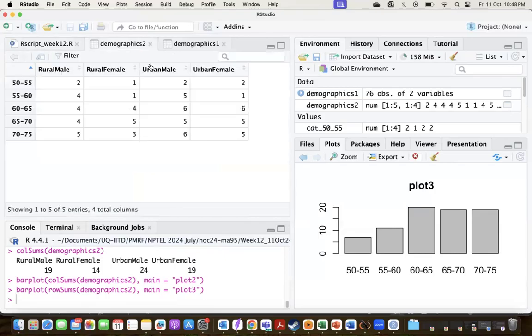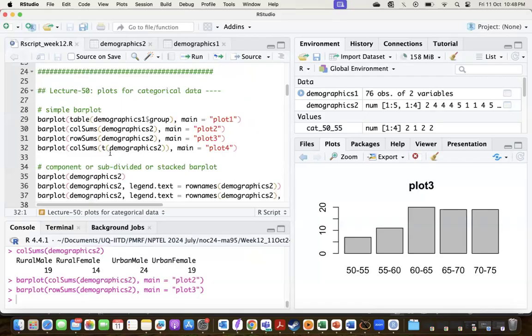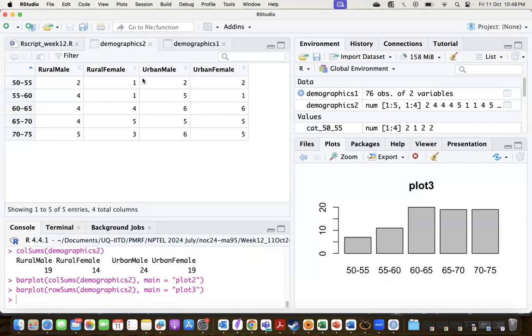Now, again, a very minor difference, but for a matrix, you can always transpose it. You can take the transpose of the matrix, which is basically switching the rows and columns, right? So what I've done here, I've transposed the matrix and then I've taken colSums, which means effectively I'm taking the row sums of this matrix. You transpose and you take a colSums versus, for the actual matrix, you take the row sums.